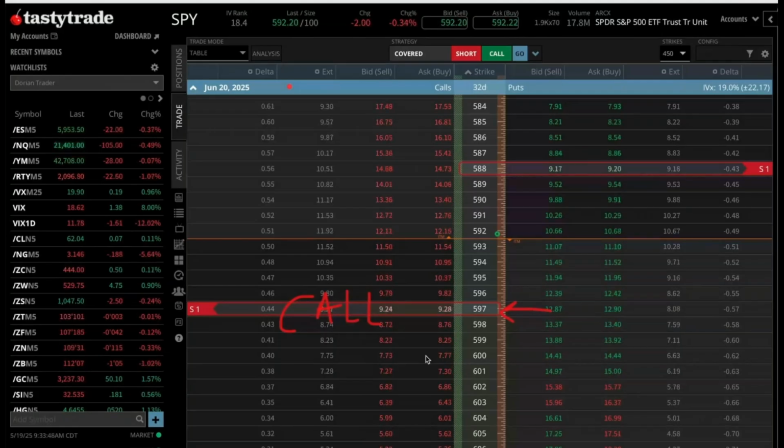As long as it doesn't go up significantly enough to supersede the premium that you receive when you sell that option. This is the reason why we are primarily option sellers, because your win probabilities are so much higher. You don't have to be right directionally to make money. I can say that I think the market is going to do X, and even if it does Y, I can still win. I can still make money.